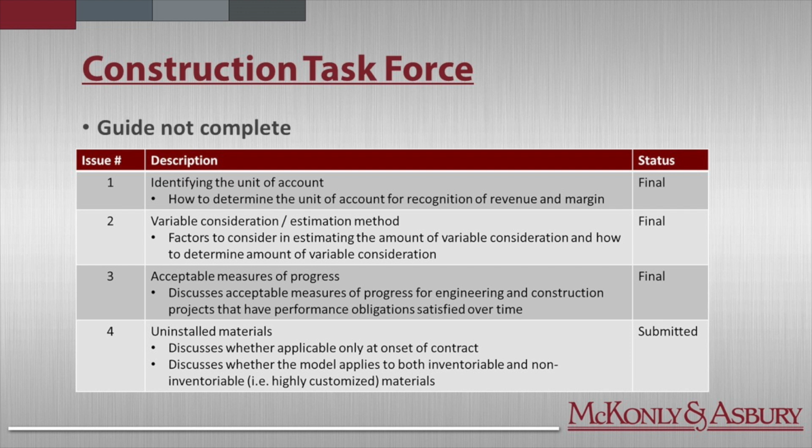So there should be a lot more clarity with that once the guide's out. Next one, again, construction. So we have uninstalled materials. You may have materials stockpiled to start a job, you haven't used them. So this information is not final, but it's been submitted. So I would expect in the next couple months we're going to have more information on uninstalled materials, how to account for that, does it sit in inventory, things like that. So there should be more clarity with that.